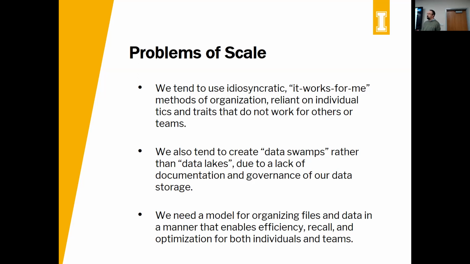And so that's what I'm going to try to focus on for the first part of today. I'm going to walk through a model here, and then I actually want you guys to spend a little bit of time working on that model for your own cases and thinking about how it might apply to the projects that you're working on or data that you're dealing with in your own life. And let's talk a little bit about how that looks.